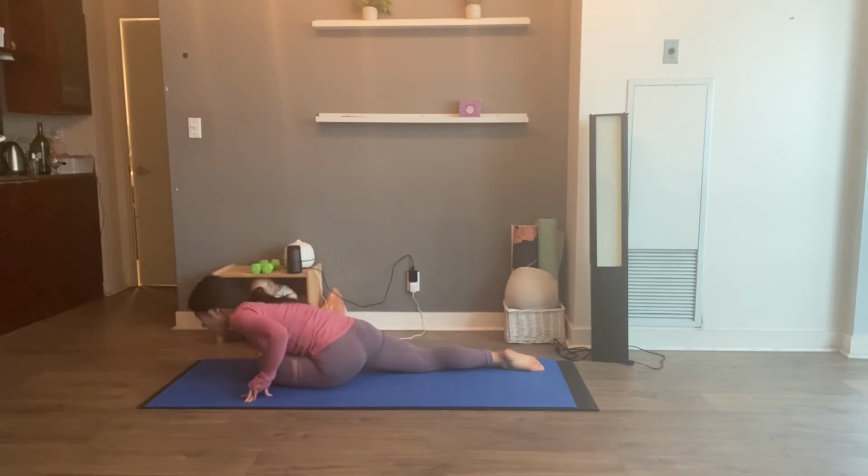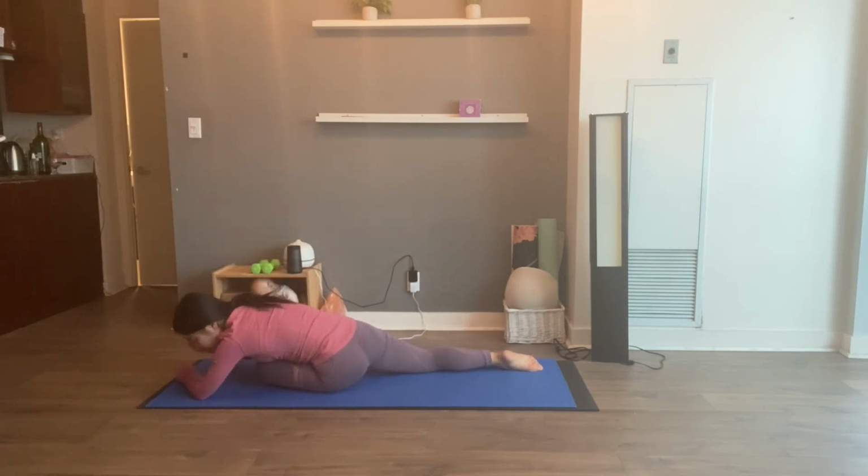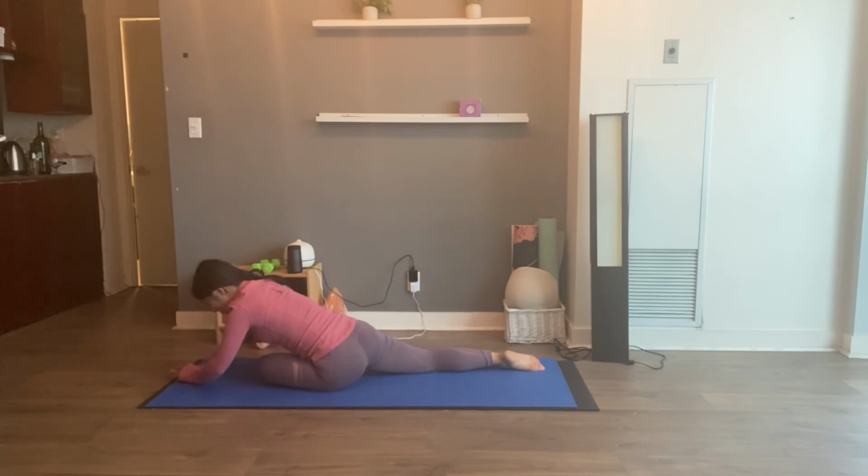So we're going to lower your body, and then rest your forehead either on your hands or on the mat, on the yoga mat. And just close your eyes. Everything is going to be fine. Focus on yourself. Deep breath in, deep breath out. Deep breath in. And then come back up.